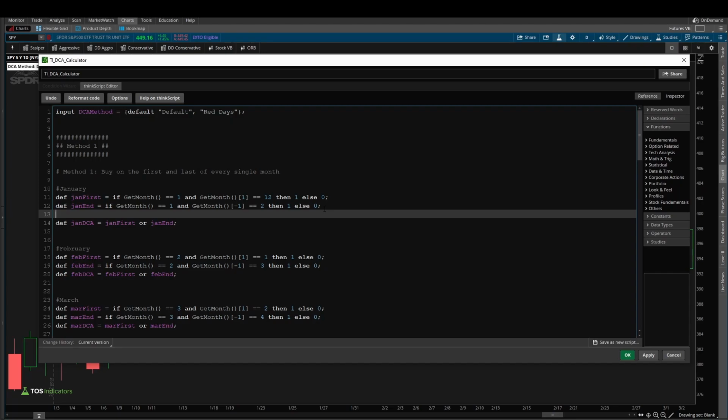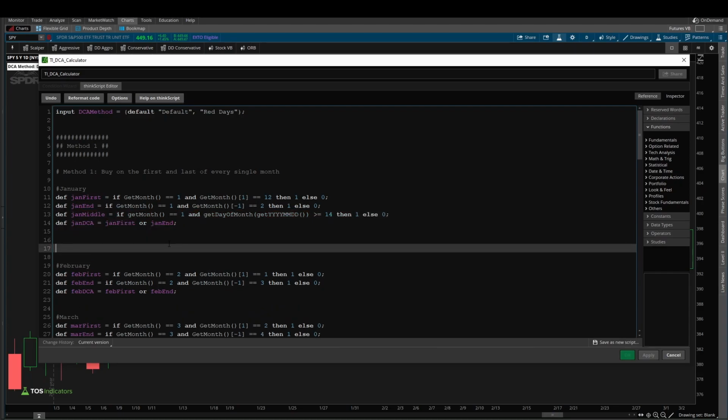Now, to help us identify the middle of January, we can use something like Jan middle and start by saying, hey, are we first off in the month of January? And if we are in the month of January, let's now get the day of the month. And this takes in a parameter of the date, so I'll feed in the get YYYYMMDD function for a default date of the current bar. And we'll say, is this day of the month greater than or equal to 14? If this is true, then 1, else 0.